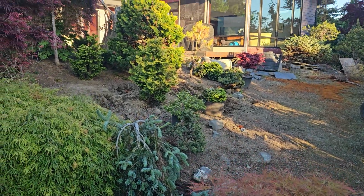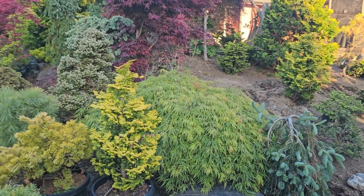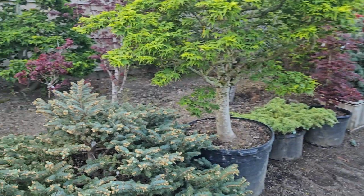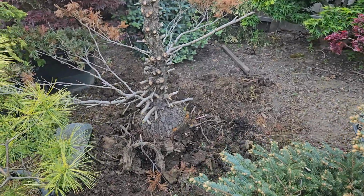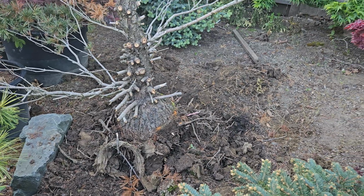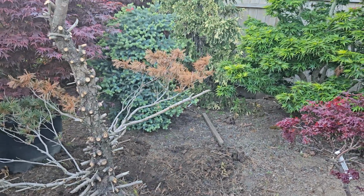My hemlock that I tried didn't make it, but I kind of knew it when I took it out of the pot. It was without a root ball. Sometimes that happens. I've got this thing out. Look at this thing. Yeah, you can kind of see why it died. It didn't really have any roots. There was a giant root going off the back, and that was it. It happens.